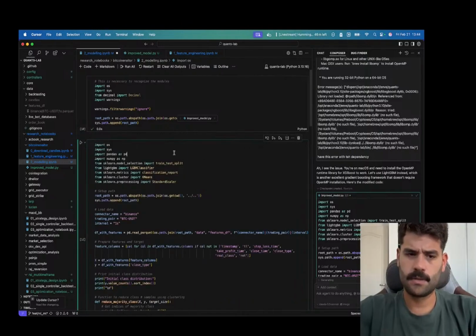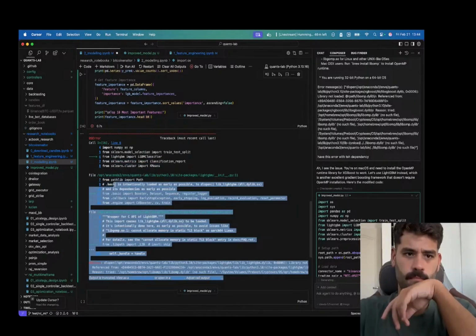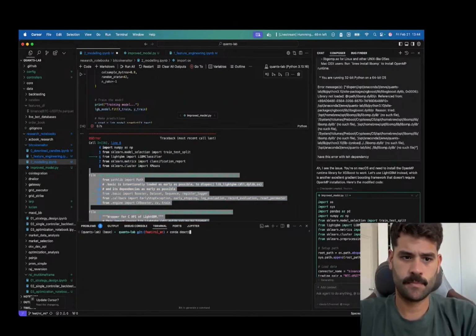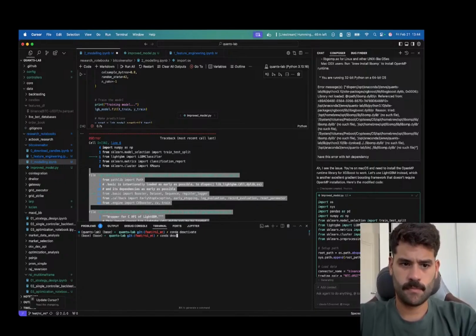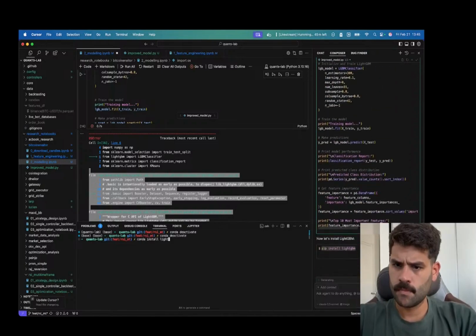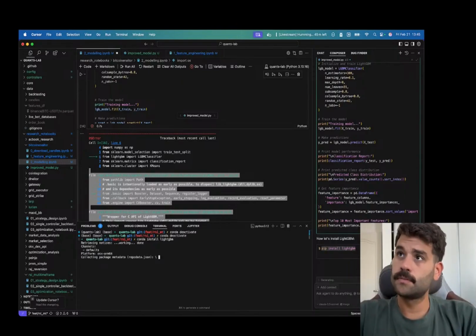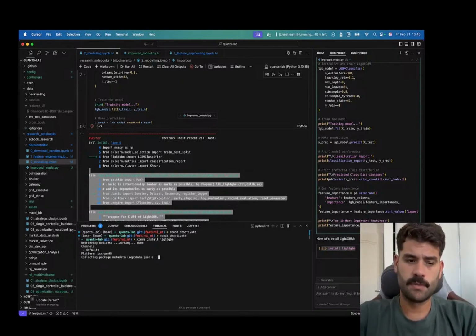Okay, so we run this. Let's do the following. LightGBM. Let's see if this resolves all the dependencies that we need.